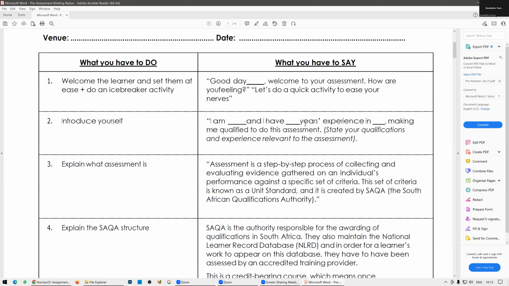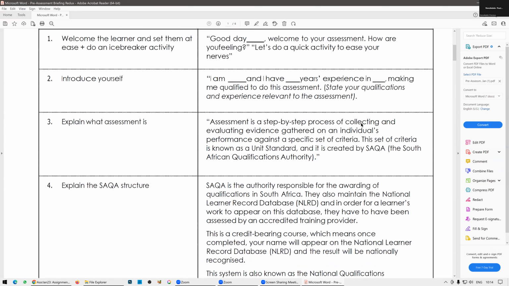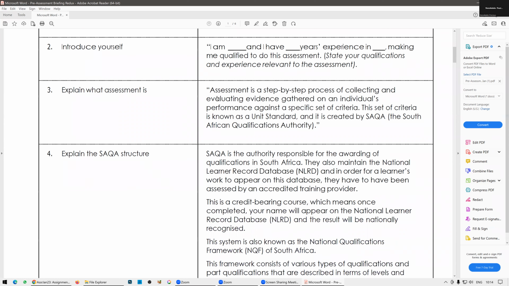Okay, so have you worked in communicating with customers before? Yes. Okay, that's good, because the unit standard that you'll be assessing the learners on, unit standard 9303, there's an assessment guide in the paper portfolio, is all about communicating verbally with customers in a financial environment. So you can then explain your customer service expertise is what allows you to do the assessment. Then you explain for us what is an assessment.